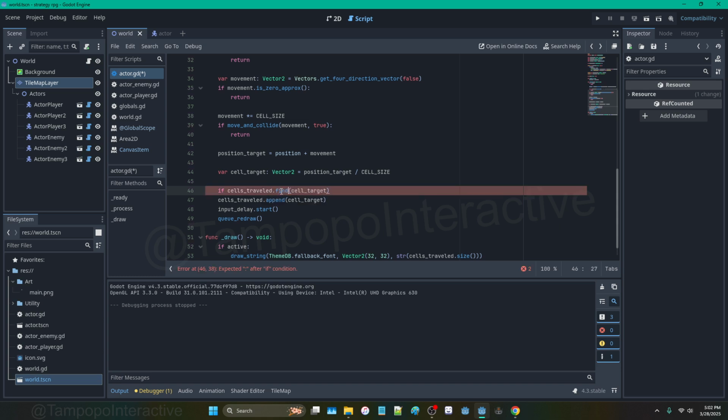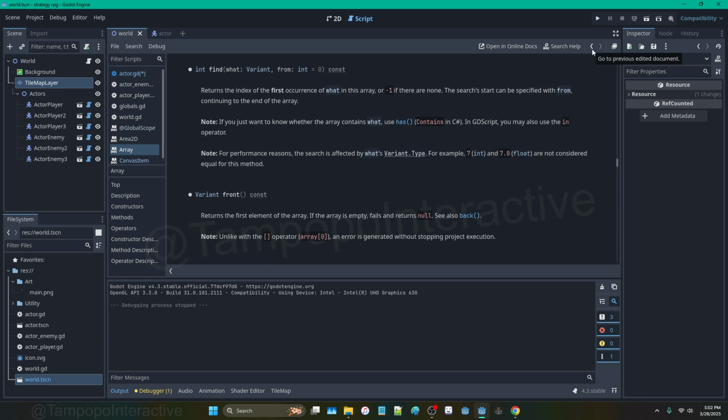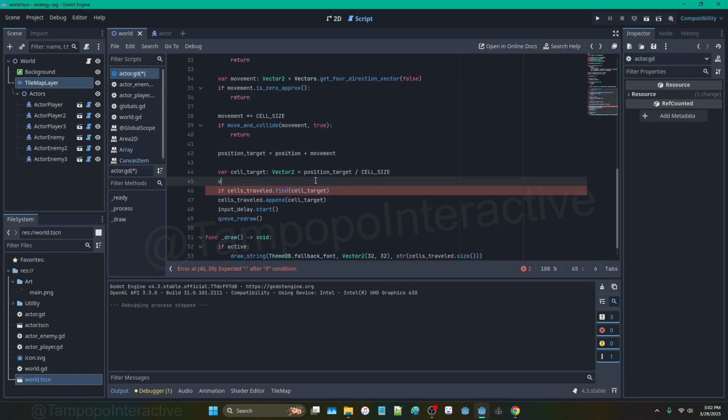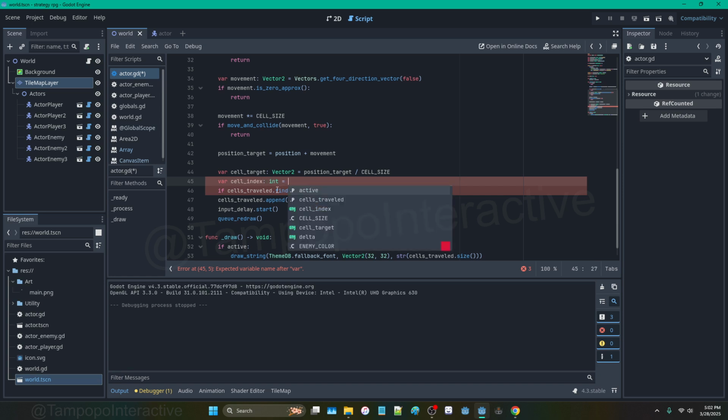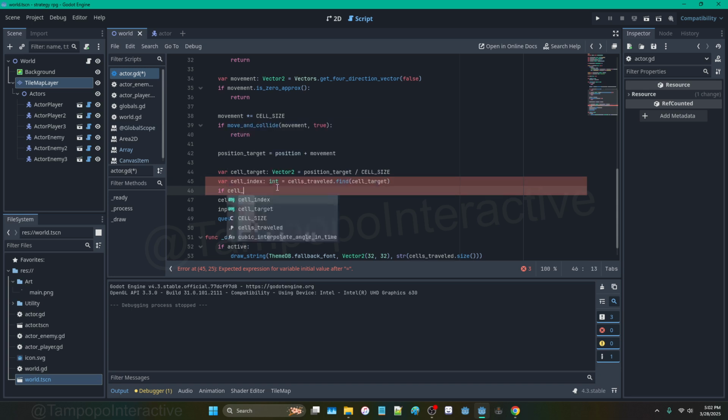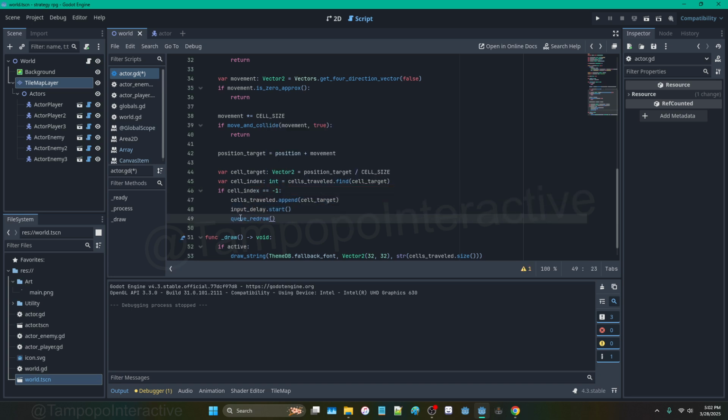Actually, I think we want find. So we want to get the index so that we can use it. So we're going to cut that. Then if cell index not equal -1, then let's just do this. So if it equals -1, we do all of that.